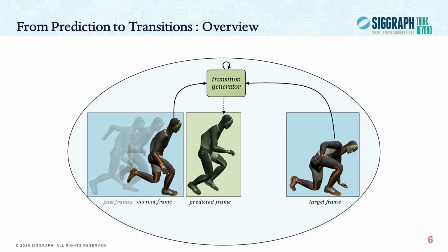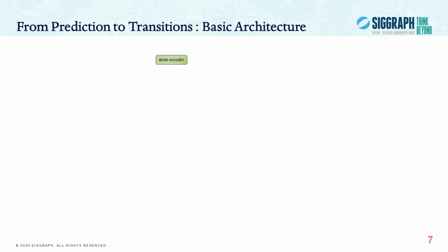More precisely, the model is an autoregressive recurrent neural network that generates one frame at a time, given the current frame, the target frame, and its current hidden state content. We tackled this problem in 2018 in our technical brief on recurrent transition networks, on which we base our core architecture by using the same input separation and related encoders. Namely, we use a state encoder, a target encoder, and an offset encoder.